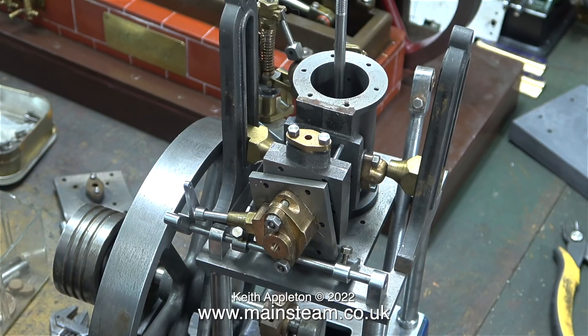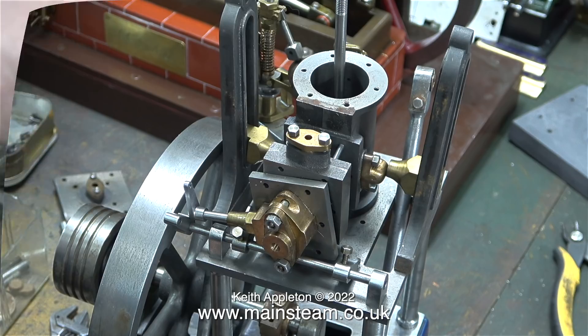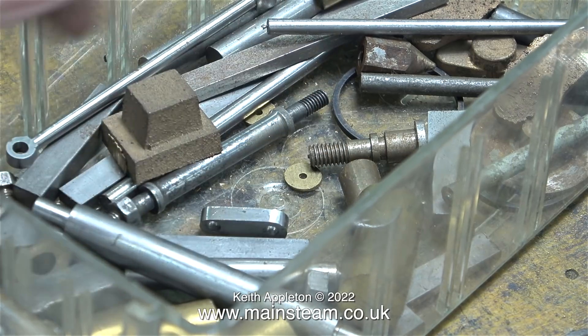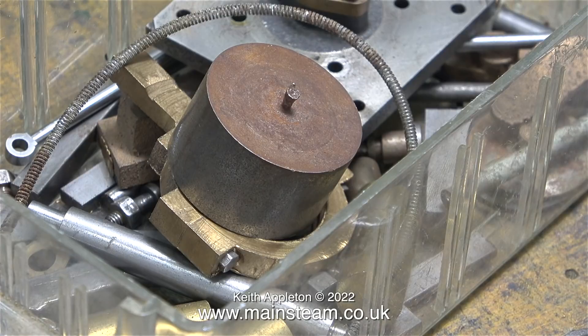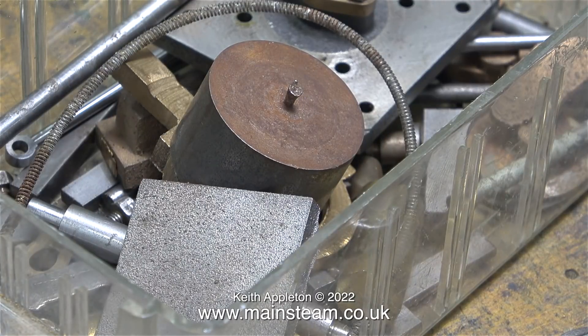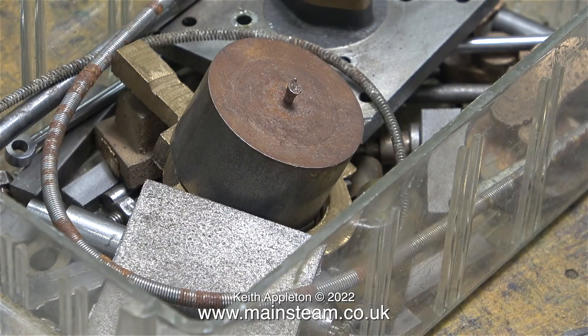So I'm in limbo at the moment — I don't know how to proceed. This video is okay, it's showing you how the engine goes together and what there is. But as for assembling it just for the video free of charge, I don't think so — there's far too much work to do. Even the drive belt to drive the governor is very rusty and it's in a very prominent place on the engine, so that needs replacing.